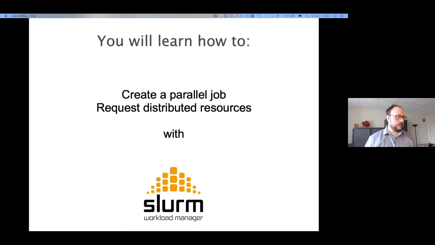So the global scratch is indeed a space that is seen by all nodes in the cluster. Local scratch is only local to the node, so you cannot access the local scratch of one node from another node. There's also a local scratch on the login node, but it's also distinct from all the other local scratch. If you want to know more about that, there's a session specifically dedicated to how to manage all those different types of space next week, I believe, by Ariel. So Ariel, maybe you can specify in the chat which day your session is on.